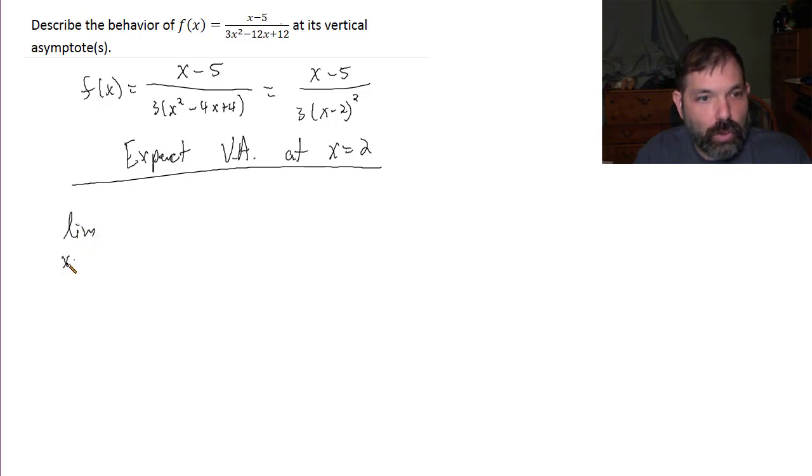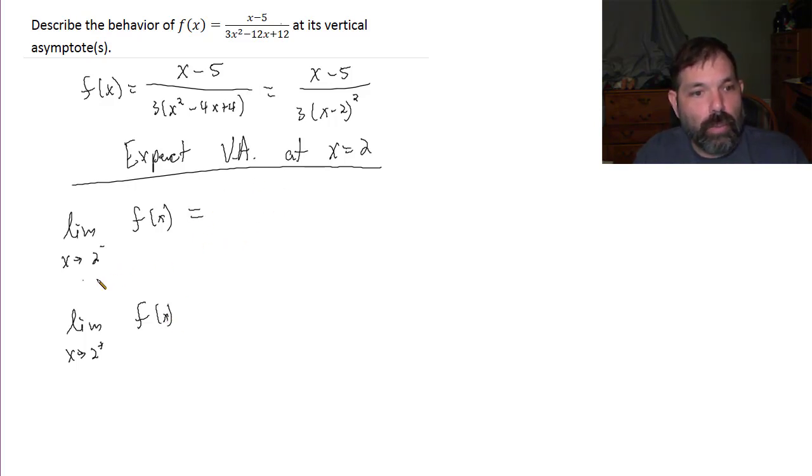Let's find the limit with x approaching 2 from the left of the function, and the limit with x approaching 2 from the right of the function. All right, so substituting a number that's slightly less than 2, that means x is less than 2. Then I'd have a number near 2 subtracting 5. That would give me a negative number in the numerator. I have 3, which is a positive number. And then I have a number less than 2 subtracting 2 and squaring. This is going to give me a small negative number squared.